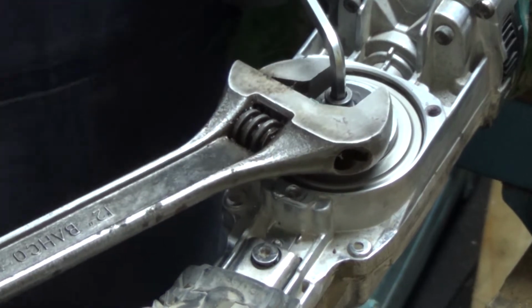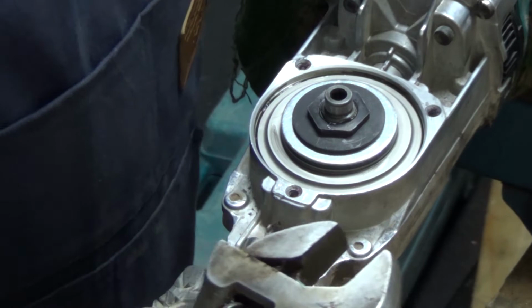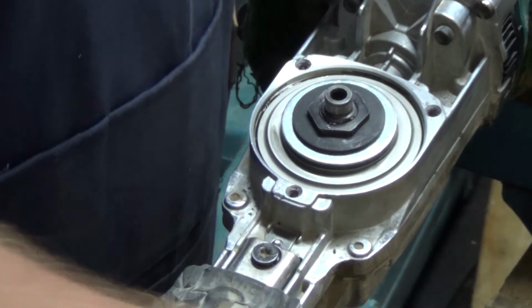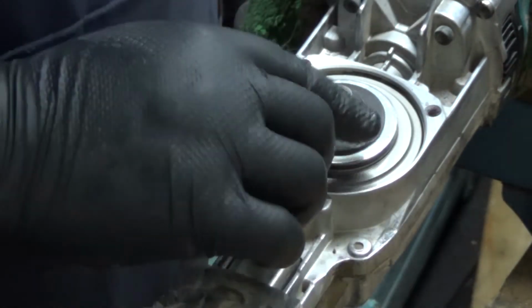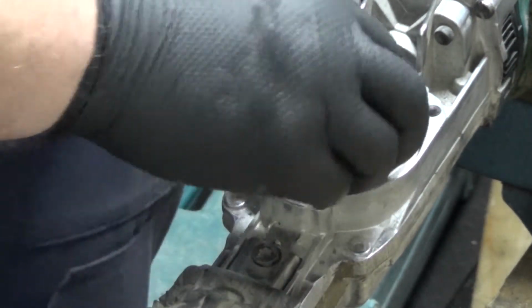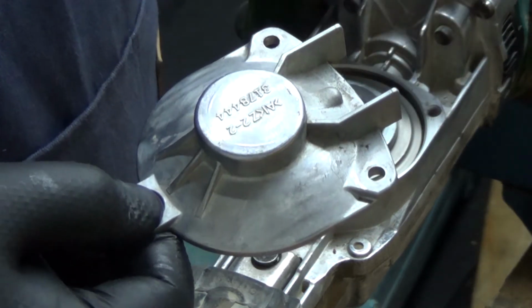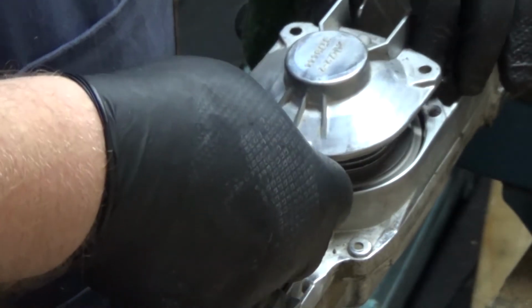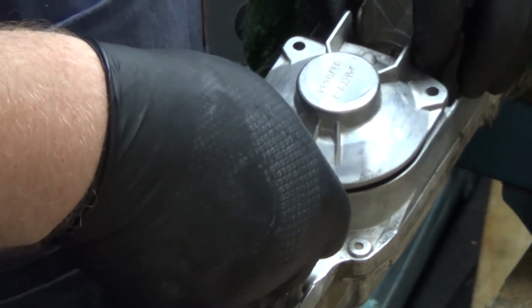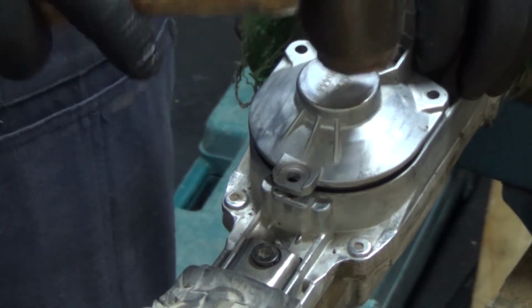Ooh. I'm not really sure how tight that's supposed to be, so I've made it as tight as a big bloke with a 300mm long adjustable spanner can make it. So that looks good. Time then for the external cover, which just pops onto the top. Just going to give that a little tap home with my copper hammer.